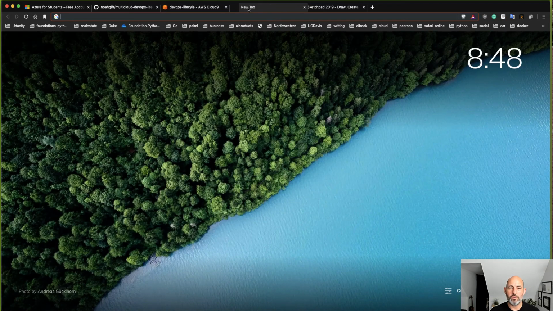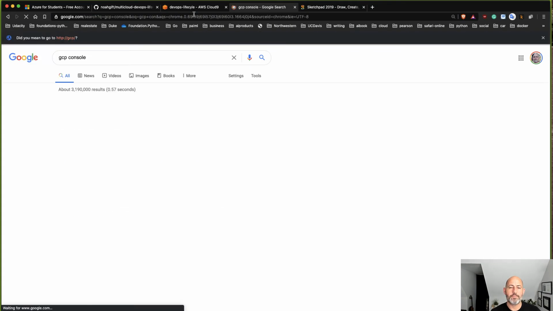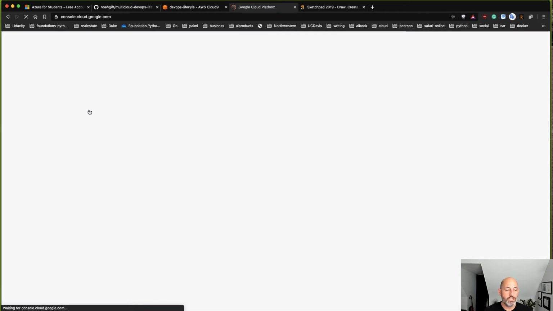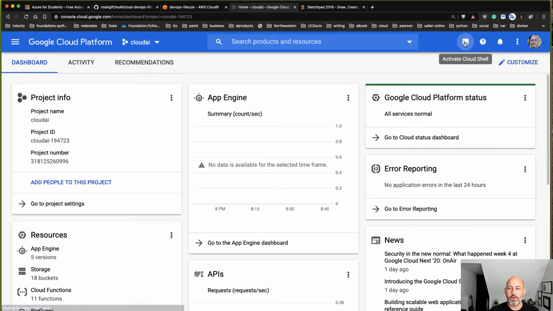I'm also going to go to Google now. So let's go to Google Cloud. Let's go to GCP console. Now, GCP is a little bit easier. If you've created a free tier account, all you have to do is there'll be an icon here that has a little shell. And you just click Activate Cloud Shell.